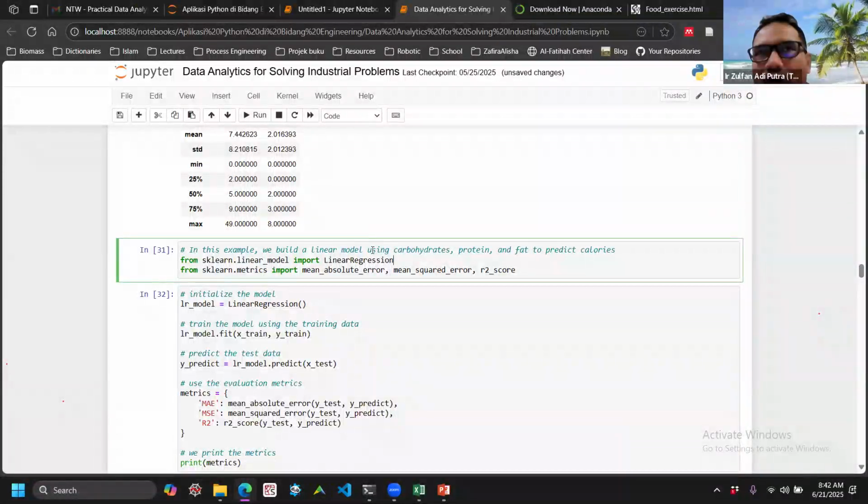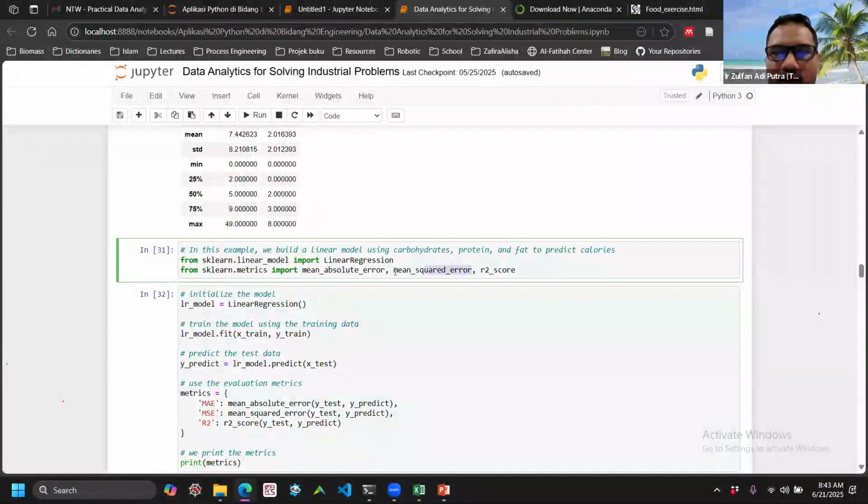And then how do we know that we are modeling it correctly? So we need to have a metric, like a KPI. So from scikit-learn as well, we import the metrics, which is like mean absolute error. So the difference between the model, the predicted number, and the actual data from Excel. The difference between them in absolute sense is summed, and then averaged to get this MAE, mean absolute error. But we could also use the mean squared error.